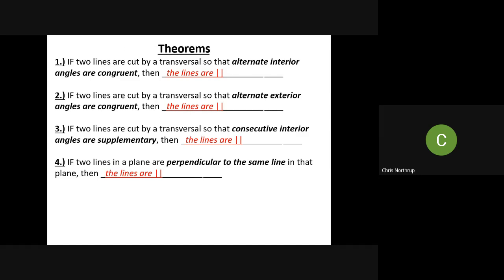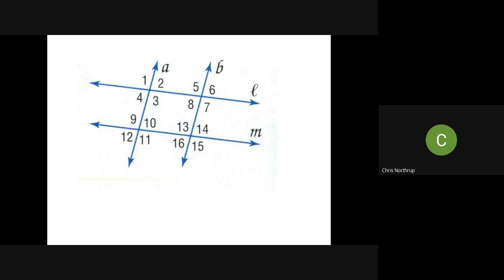So as a quick exercise, let's take a look at multiple lines here: A, B, L, M. We can automatically tell that B and A are not parallel to L or M because they're all intersecting each other, but it seems like A might be parallel to B and L might be parallel to M. Now we have to be really careful not to assume any parallel lines unless they give us those little parallel arrows on the lines, which they have not, or unless they tell us directly that these lines are parallel.